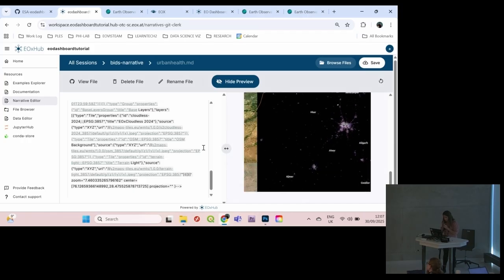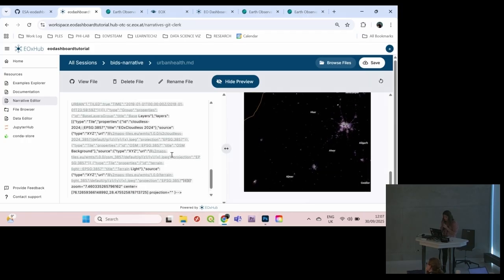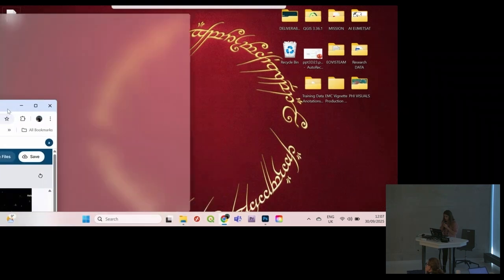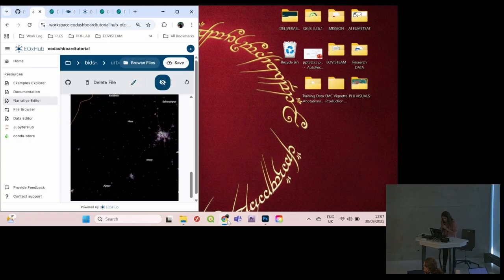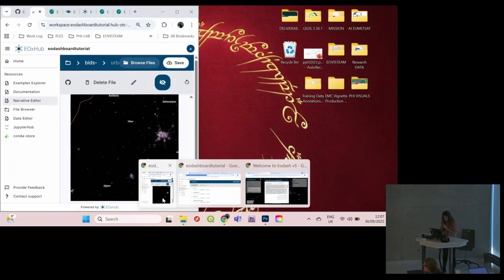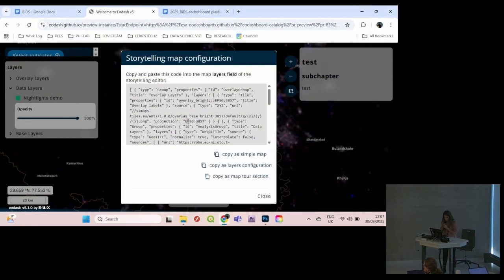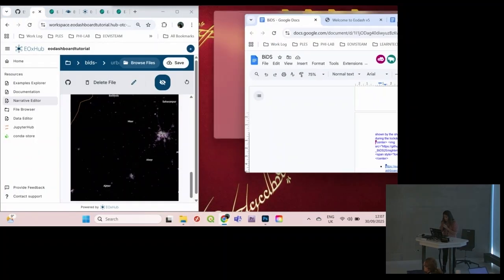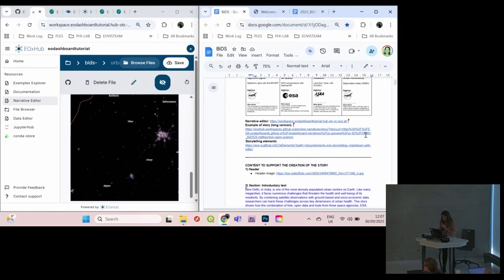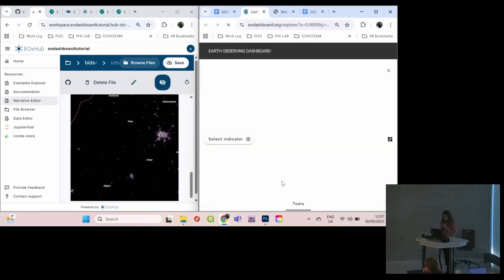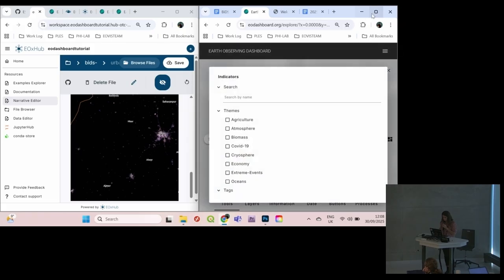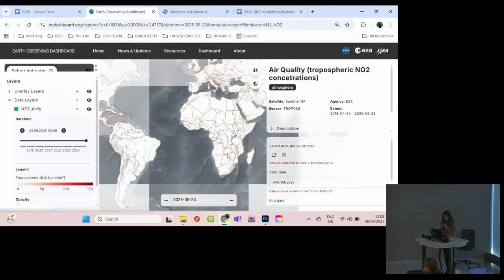So now we move to the second use case, which is air quality. So once again, let's click on the indicator to extract the map. We can select the indicator, which in this case is NO2.